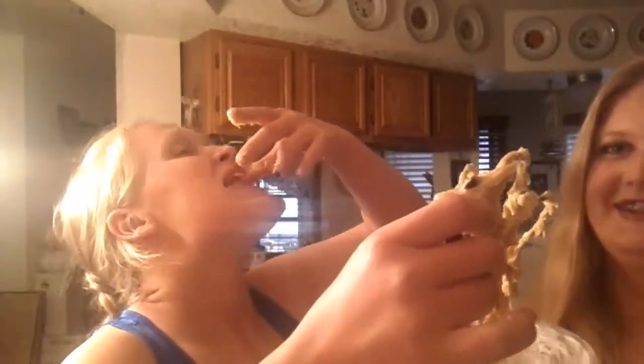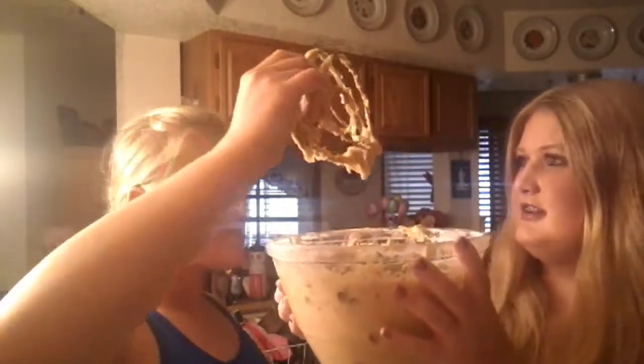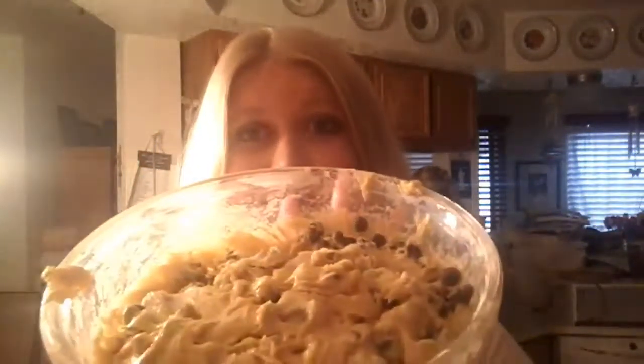Oh my goodness. Okay, this stuff's going to drip off. Let's just show them the bowl, because that thing is dripping. Wait, let me finish this hand. Okay, look, this is the bowl and the chocolate chips. Oh, but yeah, so there's that. It's super full, here, I'll show you. It's like that full.